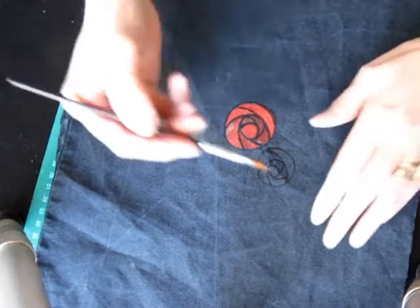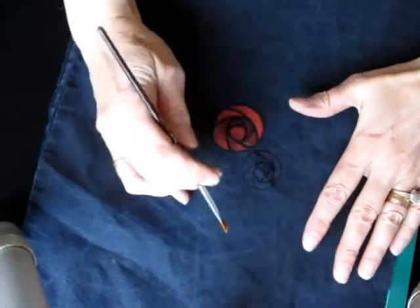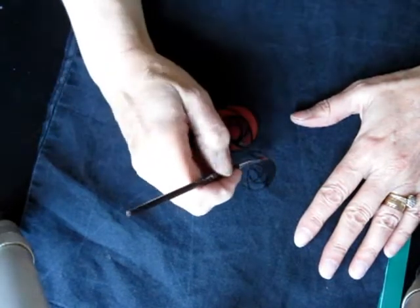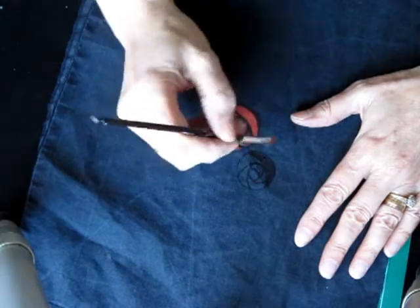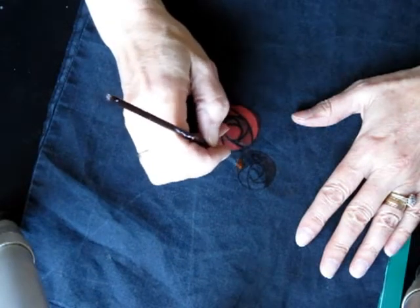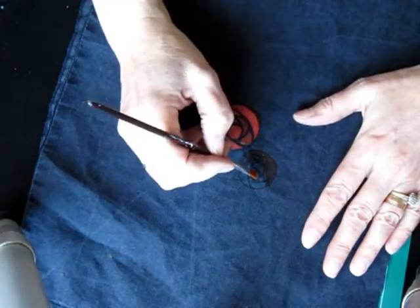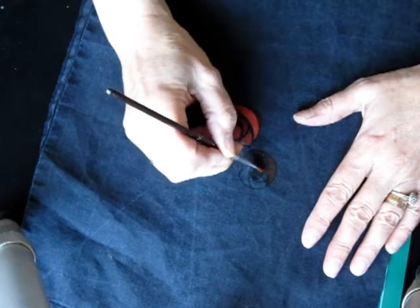So don't overload your brush. You're seeing this here. Oops. You can do all sorts of little designs. I can trace something on there. I do all sorts with this, and I find that denim works very well. Obviously, you get some lovely designs on denim.